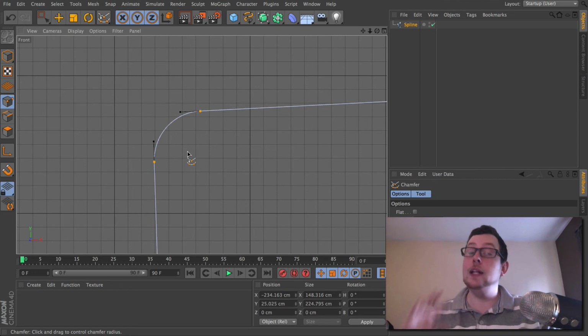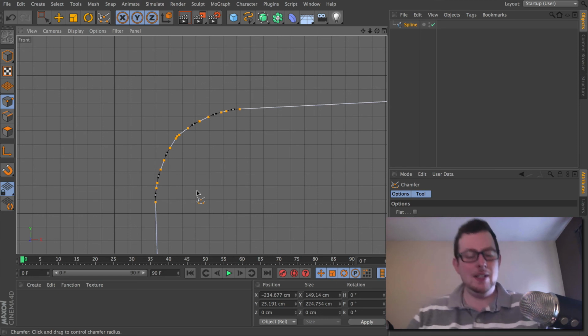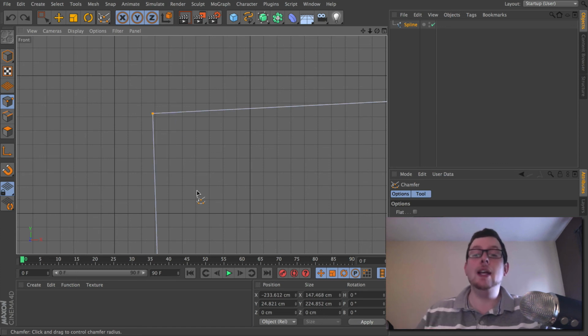and you let go and then you click and drag a second time, it does this and it chamfers that new edge. So every time you click and drag, more points appear. You can get into a bit of a sticky situation. So if it doesn't go right the first time, just undo and try again. Make sure you really move the mouse. It does take quite a bit of mouse movement.